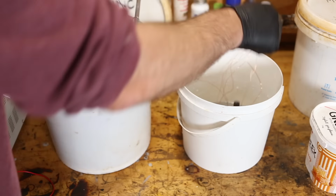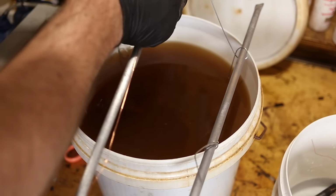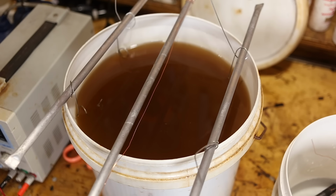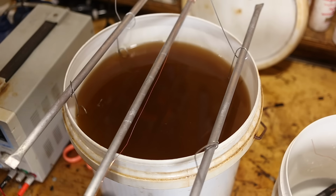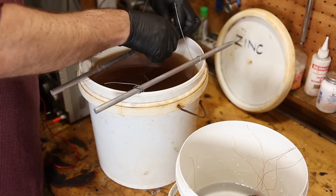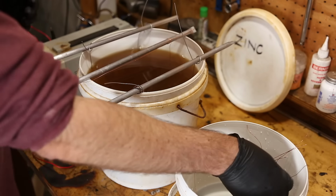Actually, what I am going to do is, where's my wire? I'm just going to run a piece of wire across the top here. Just because this aluminium can get a little bit of corrosion on it and then it doesn't conduct perfectly. And so if you're hanging up multiple pieces, you might have one piece that doesn't have a good connection and doesn't plate properly. So this copper wire is like an extra connection. And you don't have to be scared about messing this up. If something doesn't plate properly, or you realize you missed a bit of rust or whatever, you can just take the part out, dip it in hydrochloric acid, which removes zinc in seconds, and then start again. It's not a big deal.